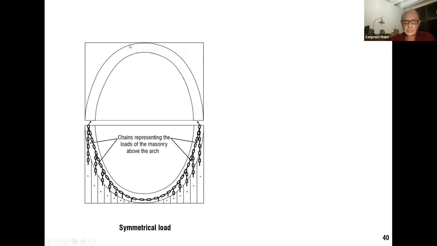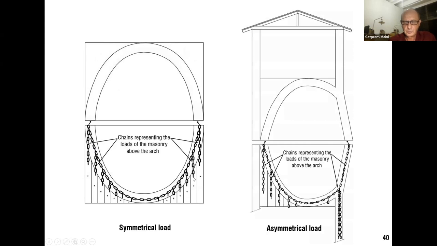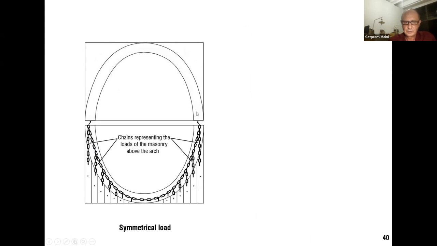So now, an example of a symmetrical load. So now you have this arch, but you want to load it to have a floor on top of it. So you just hang some chains here. So this was the mention of the vault. You hang some chains here, which are representing the weight of the masonry filling here. So if I have this shape, it is totally stable because the line of thrust of this chain here is in the middle third of the section of the arch. We'll see after different expressions for that.